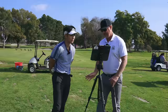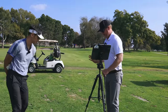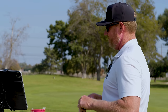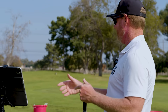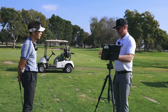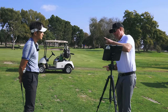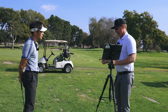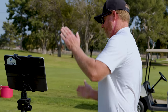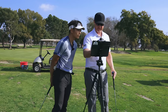Those two things. We call it anterior posterior push from toe to heel, or some schools call it shear force, depending if you're a SwingCat guy or a GASP plate guy, which is force plates. But it's basically how much transverse rotation you have with your lower body, and does it coincide with as much bend as you have? If you have too much vertical force relative to this, then you're just pushing up and back. You're just getting slingers. So if we look here, let's look where we're at.